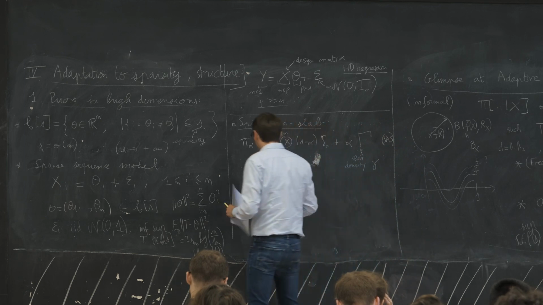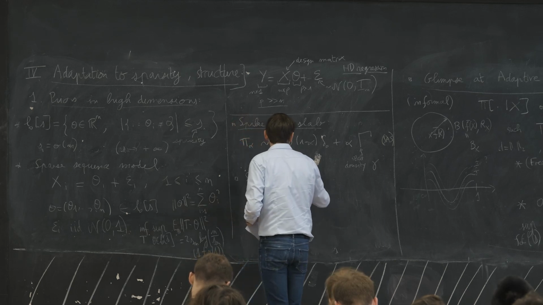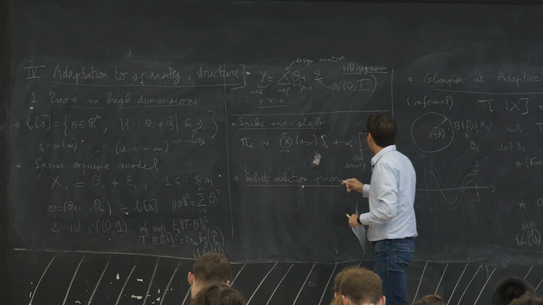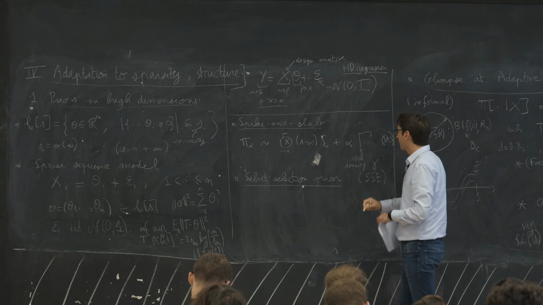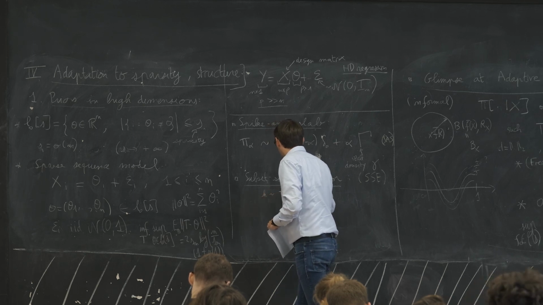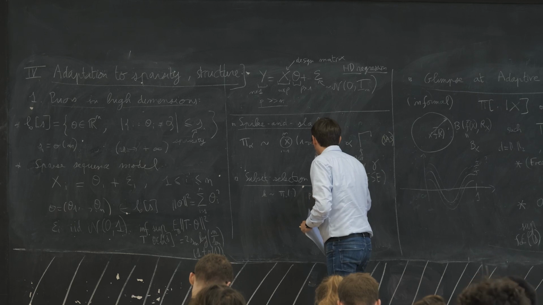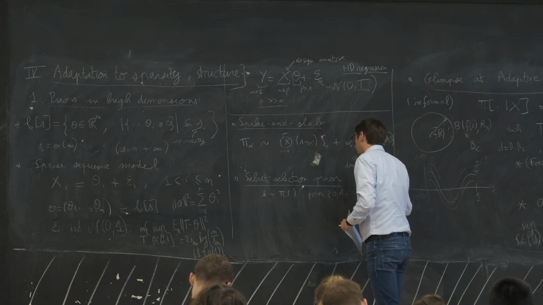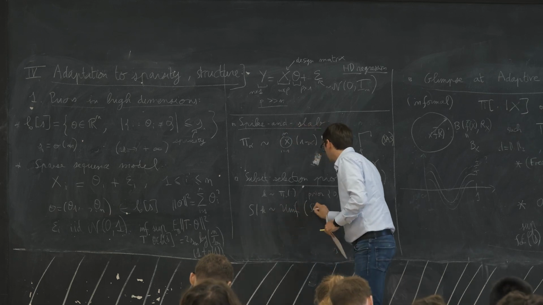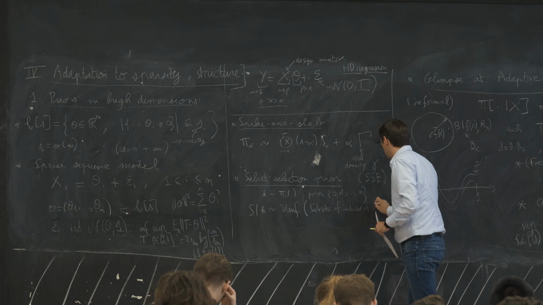And there is a slightly more general prior, which sometimes people also call spike and slab, the subset selection prior, where you do something slightly more general. The spike and slab is obviously a special case. Here you can pick first a dimension at random. So pi_n, say, is a discrete prior on 0, 1, ..., n, a prior on the dimension. Then, given the dimension, you sample uniformly among all subsets of indices of size exactly k.